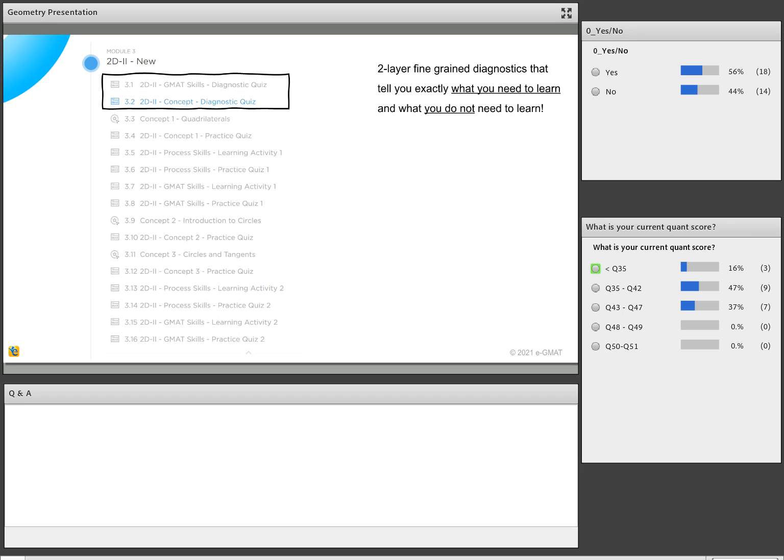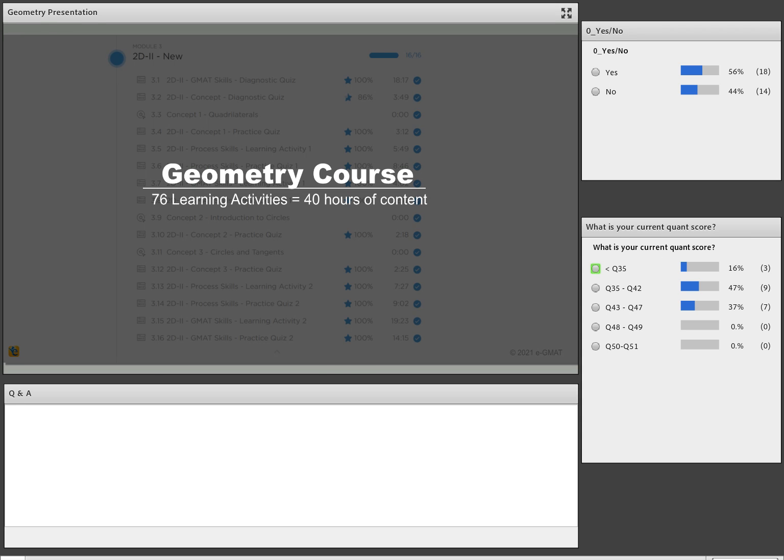If you are part of group A, why should I expect you to spend that 1 hour going through that concept file and then another 10 minutes going through the practice quiz? No, that's not a good use of your time. Okay, likewise, if you are in group B, then I don't want you to be solving 700 level questions until you build your process acumen, until you build your conceptual understanding. Okay, so you need to know what it is that you need to learn at that time, right?